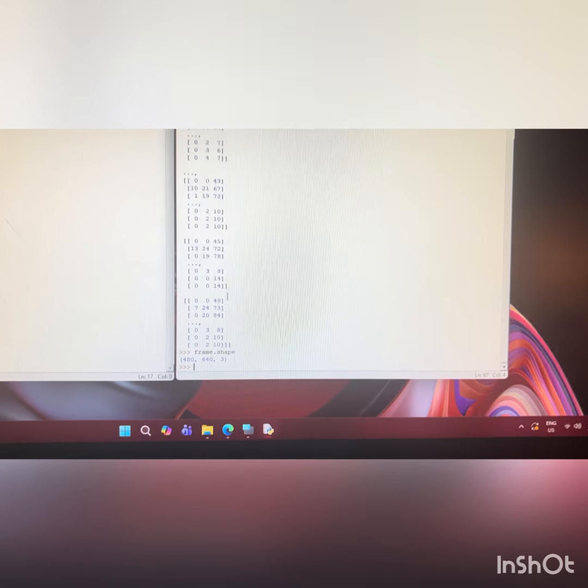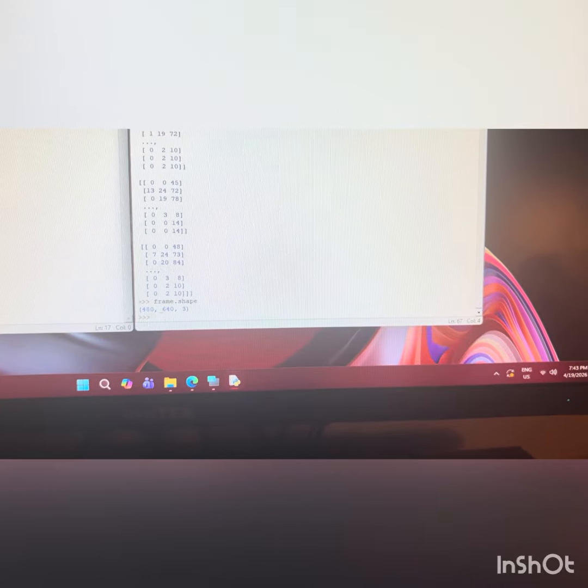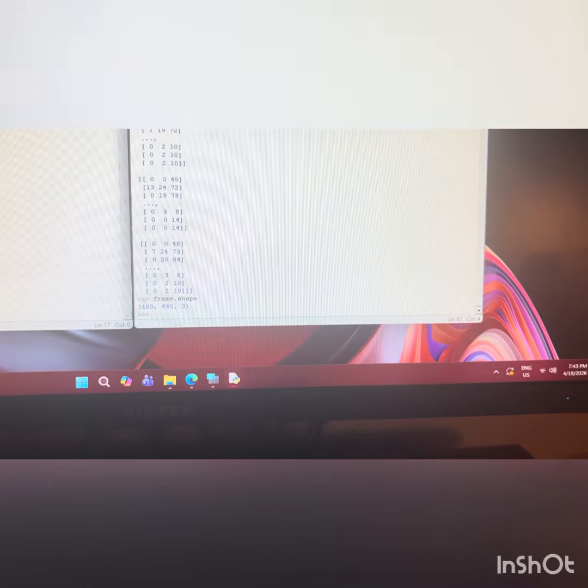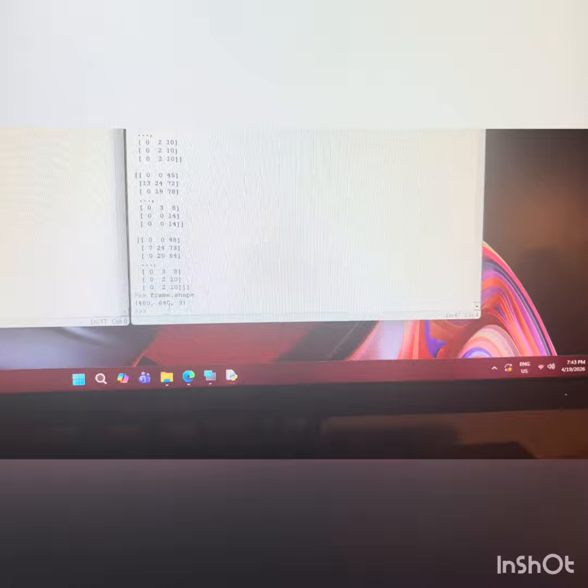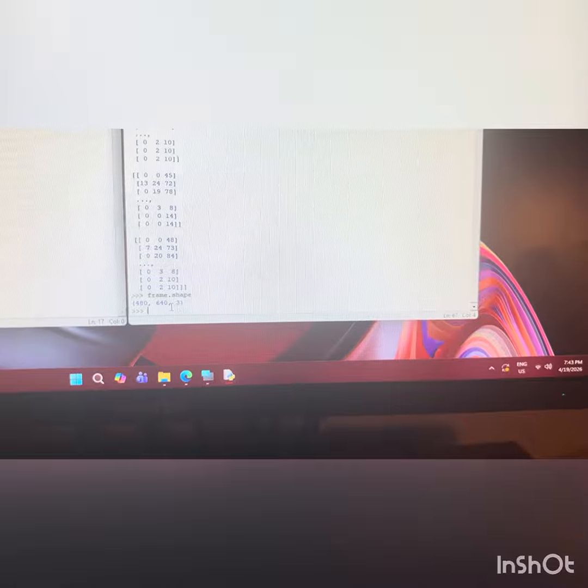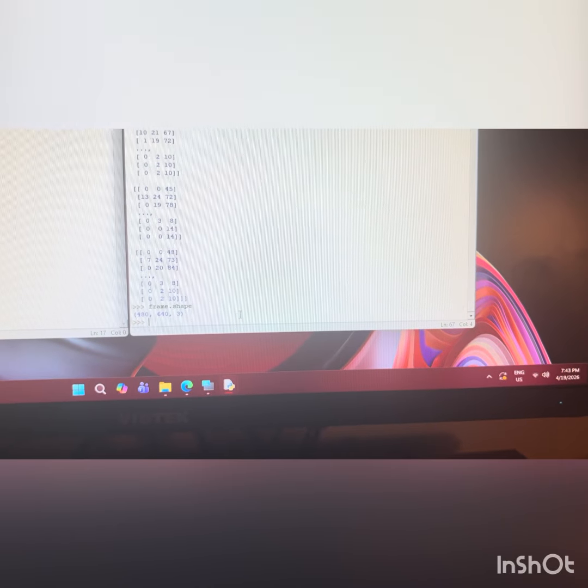So these are a bunch of matrices, and I want to know what's in between them. To find that out, I wrote frame.shape, and these numbers mean 480 is how many rows, 604 is how many columns, and 3 is how many layers.